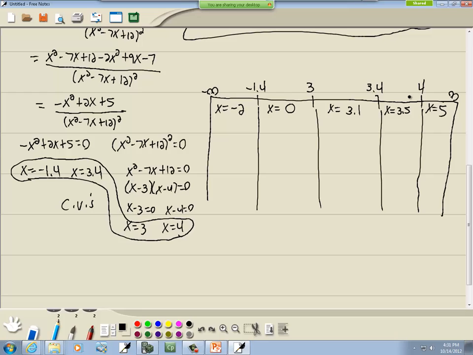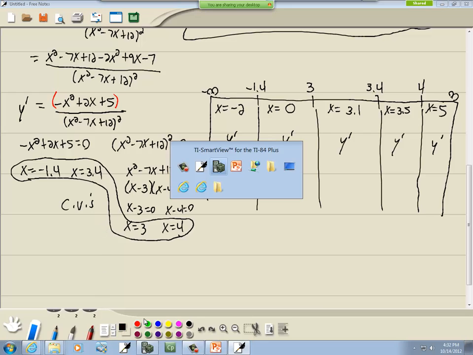Now I want to plug these into our derivative. Our derivative is right here. That's our y prime. So we want to plug these into y prime. That's a lot of work. I don't want to work that hard. I'm going to put the derivative in the calculator. So put parentheses on top and parentheses on the bottom. You actually don't need them around the bottom since you already have parentheses and then squared. That's considered one item. Doesn't hurt to have them, so if you're not sure, go ahead and do it.